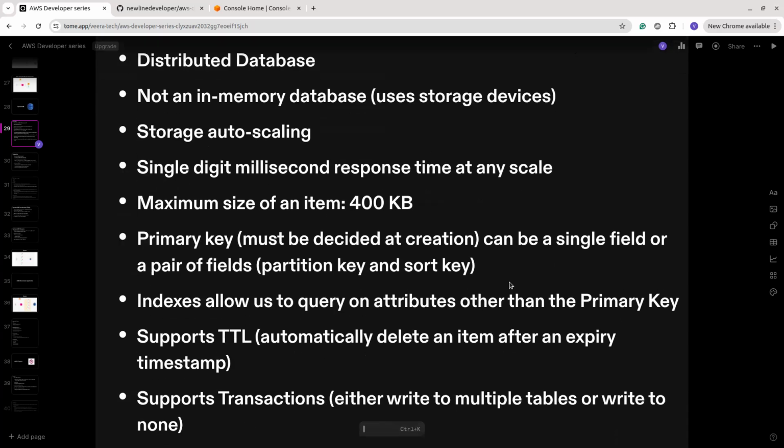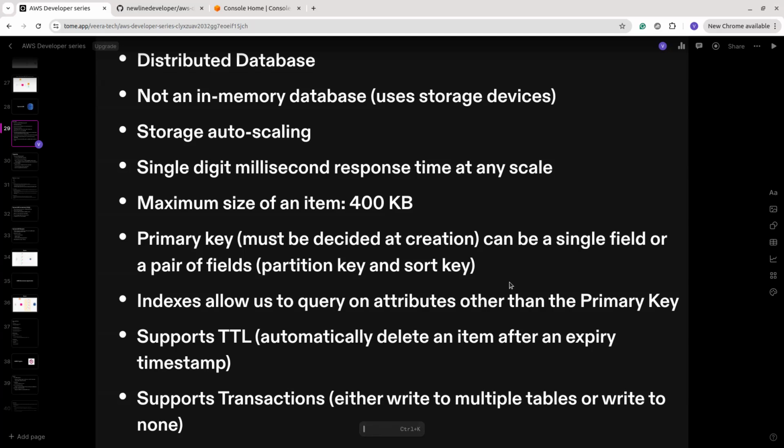Okay, and another feature we can talk about is that for a particular cell, a particular column, a particular item, we can store a maximum of 400 KB of data. And then at the time of creating the table, we have to define our primary key. The primary key will help you identify the data as soon as possible, and it will help you query the data in a very easy manner. This is the default indexing approach. In the primary key there are two options: one is the partition key, another one is the sort key, that we will discuss in the next one.